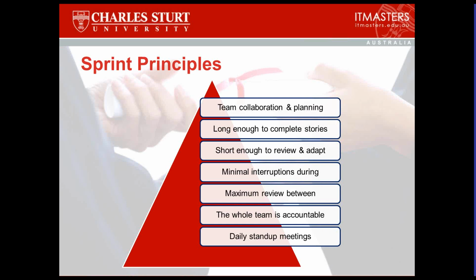Now, I mentioned before that the product owner has already put some thought into saying, well, this is probably what should happen in the first sprint. But they may not be right. There needs to be a collaborative process where the team says, well, we just can't get all that done in our sprint of 2 weeks, 3 weeks, whatever it is. And so the content of what happens in a sprint is a collaborative, discursive process. And it needs to be planned in a way that says, we're going to make sure that we are only taking on board what we think we can get done.